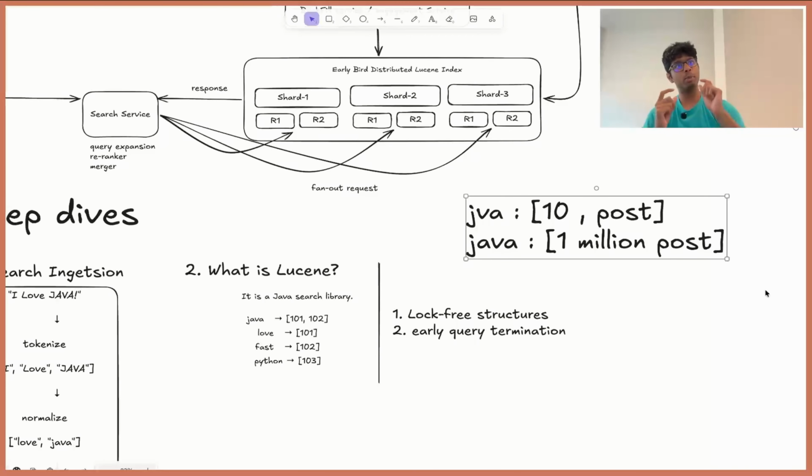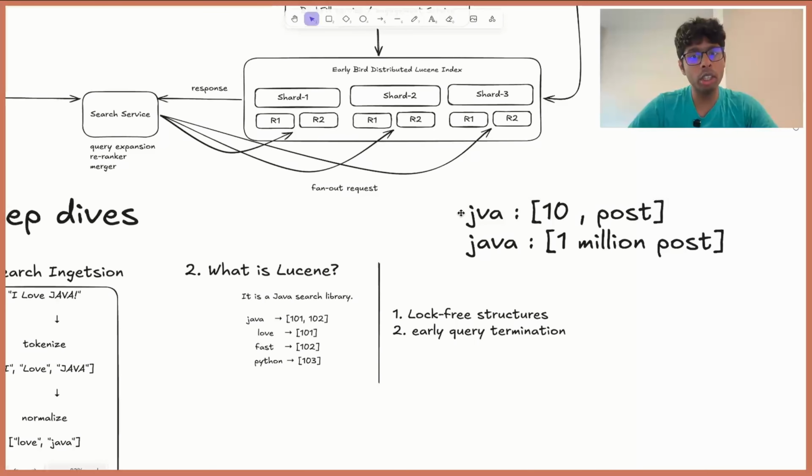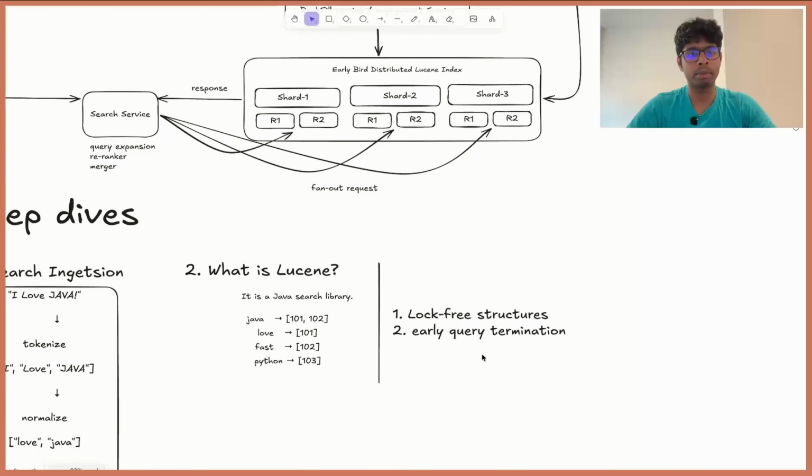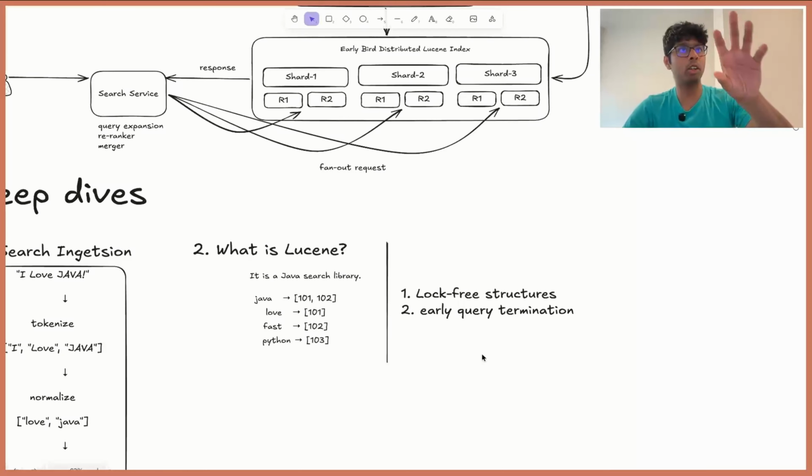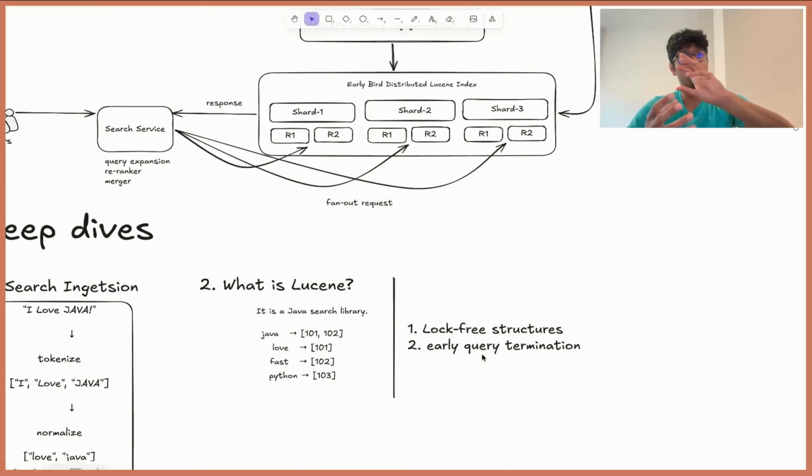Java is going to be less prioritized because there is going to be some difference from JVA. Java's posts are going to be less similar to JVA, so they are going to be deprioritized. This is the whole thing that I wanted to tell. Now we are going to discuss the actual ranking. I made you understand how the fuzzy search is working here, how the similarity is working in our Twitter.